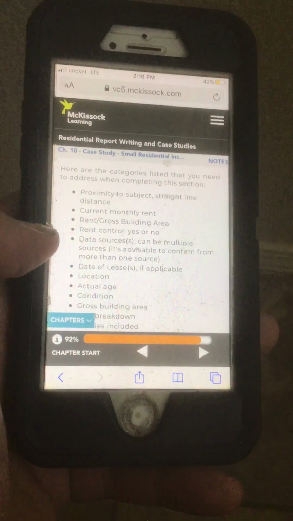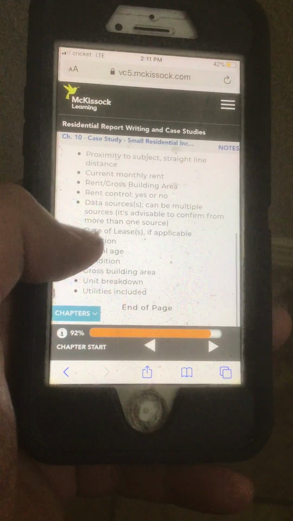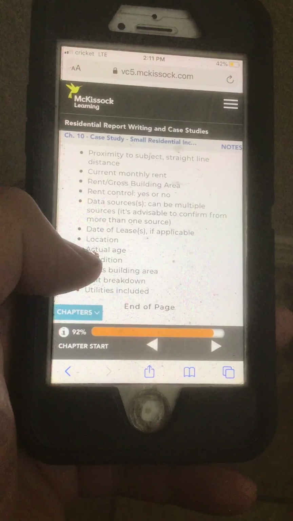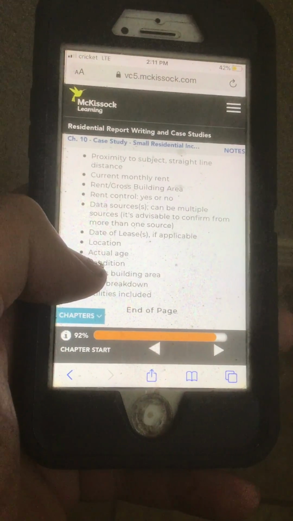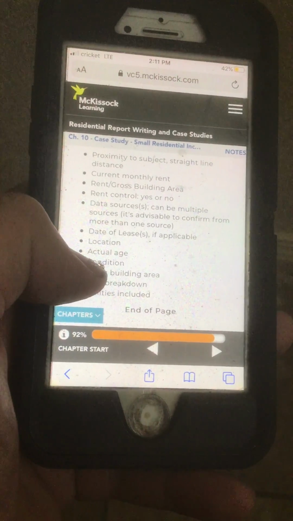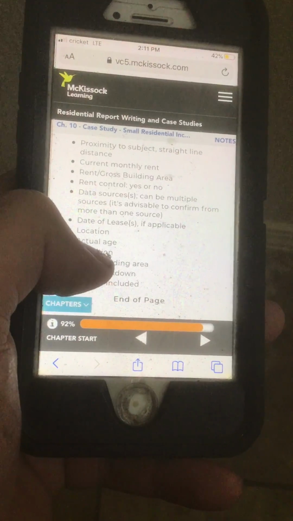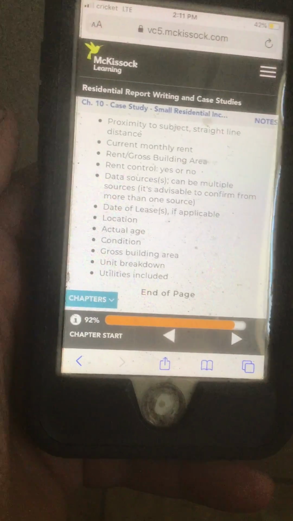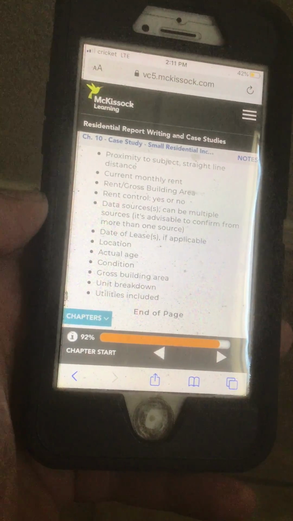Here are the categories listed that you need to address when completing this section. Proximity to subject, straight line distance, current monthly rent, rent/gross building area, rent control, yes or no. Data sources can be multiple sources.